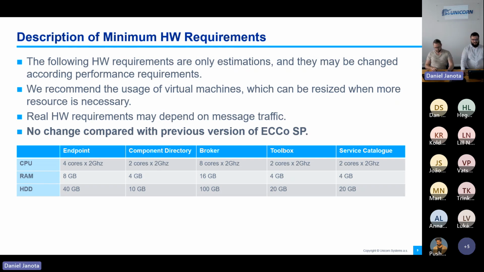So in reality, this may differ a little bit, but the minimum that we defined is 4 cores for ECP endpoint, 8 gigabytes of RAM, and 40 gigabytes of storage should be enough for some basic installation. For EDX toolbox, then there is 2 cores and 4 gigabytes of RAM. We are also recommending usage of virtual machines because it can be resized in case you find out that you need more resources.